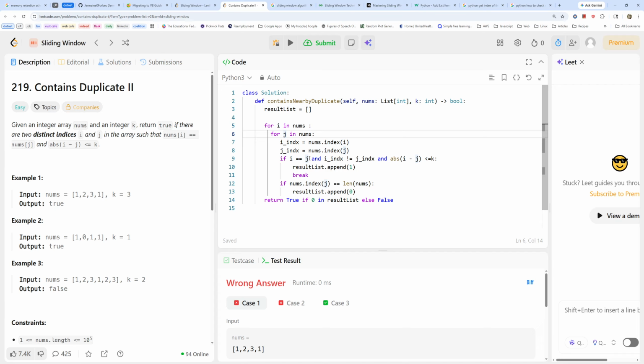But if it's 0 and 0, they're the same, but this will break eventually until it hits this one, which would be the index of 3. And this will append, which would mean 1. And then the next one will happen, 2. And then it will go down here, but this will hit 0. It should hit 0.